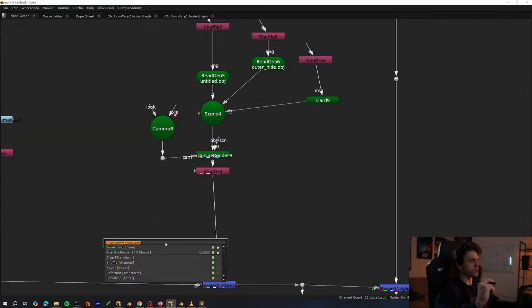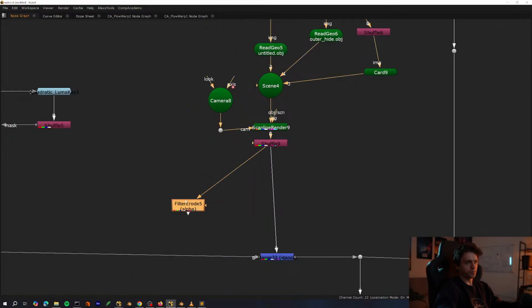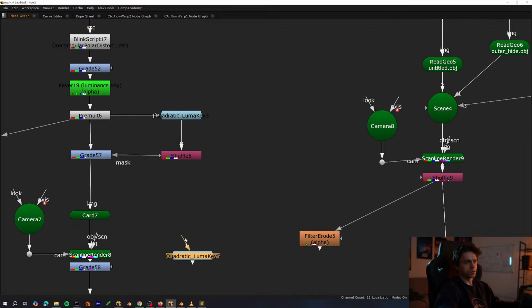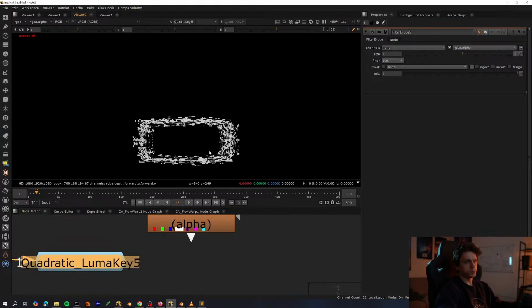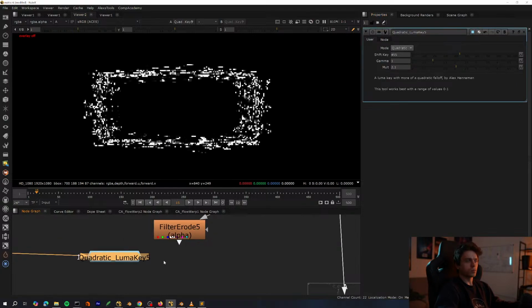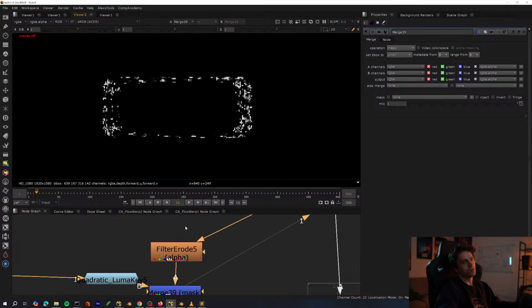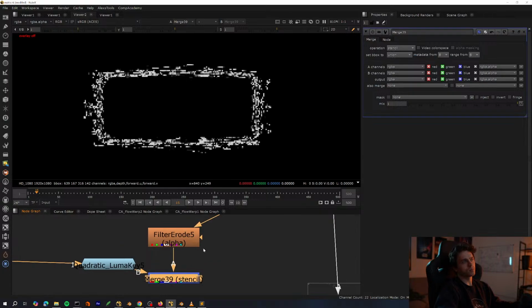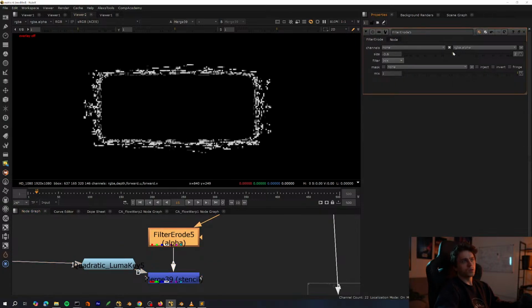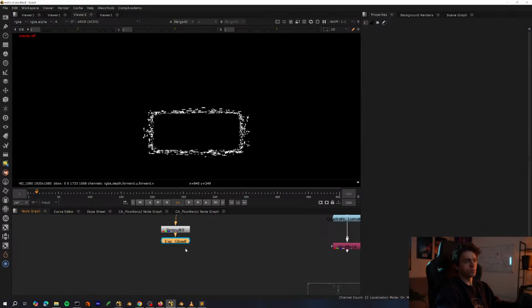Maybe I could brighten the edge a little bit just to make it seem way better. Oops. Stencil. Okay. A little bit too bright.